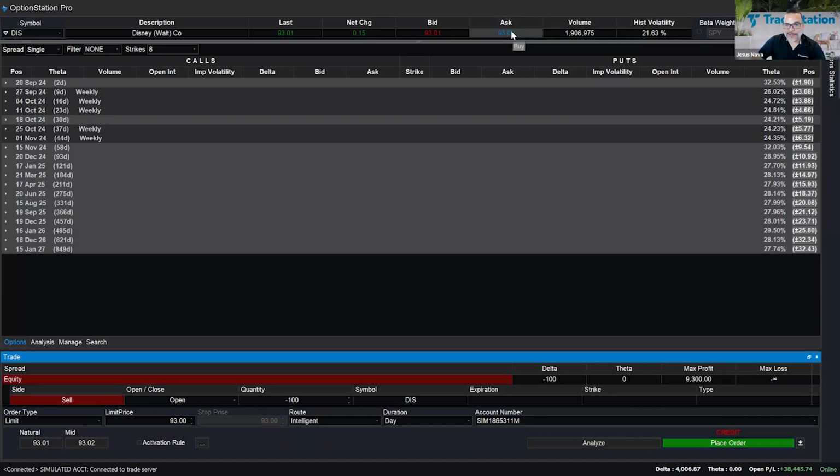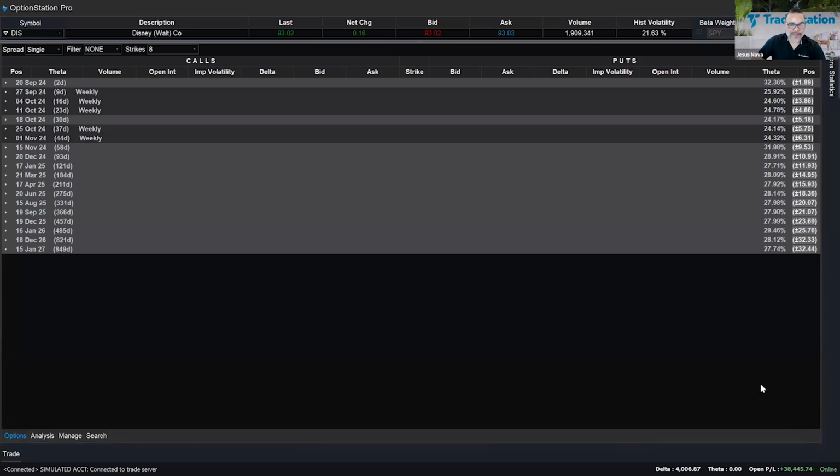So clicking on the ask here is going to change my trade bar at the bottom to a buying transaction. So we click on the ask to buy, we click on the bid to sell. Those two prices are clickable, and it'll just allow you to trade the underlying asset. Let me go ahead and hide my trade bar. There's a little button here on the far right next to the green place order that allows you to hide it. So at any given moment, if you don't need the trade bar anymore, you just click there. So the trade behavior just pops up the trade bar.